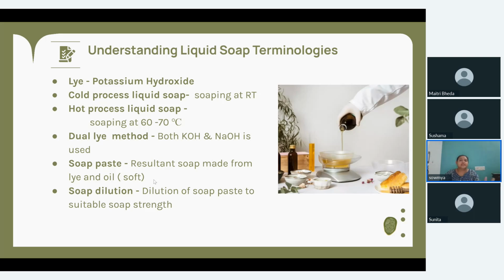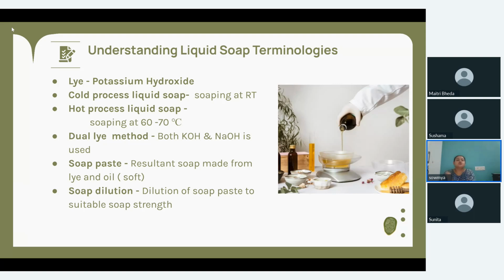That soap paste will be 100% soap paste. Okay, so we don't take that soap paste directly and start applying it on our body. We need to dilute that soap paste into a form which is suitable for us. There are different ways to dilute the soap. Some people will say dilute it in a 1:1 ratio. Some will go for even higher or lesser dilutions.